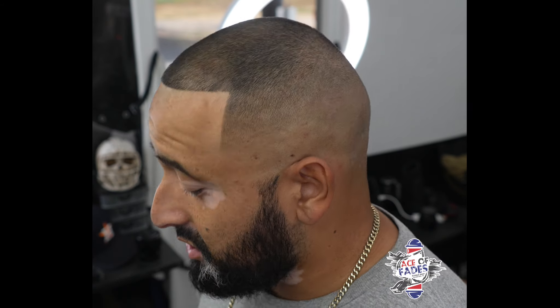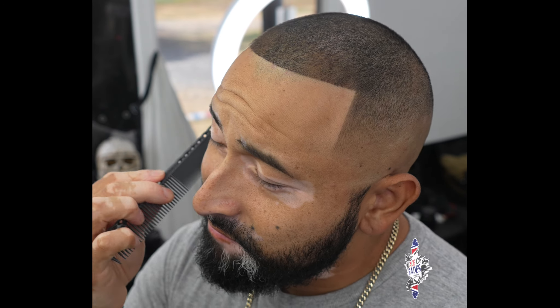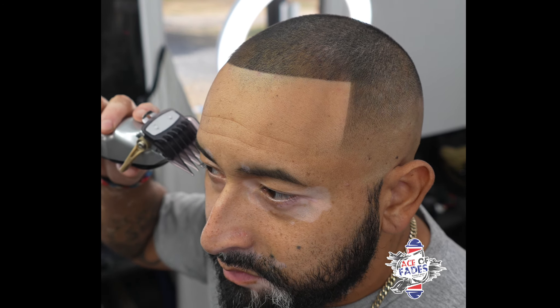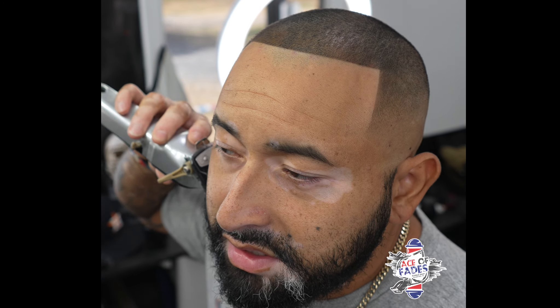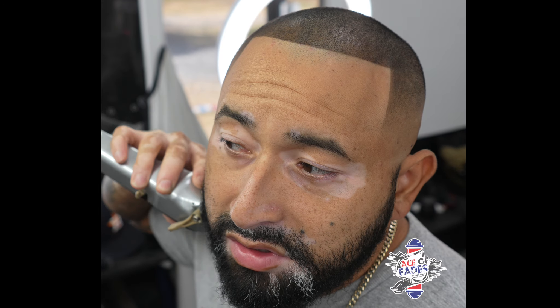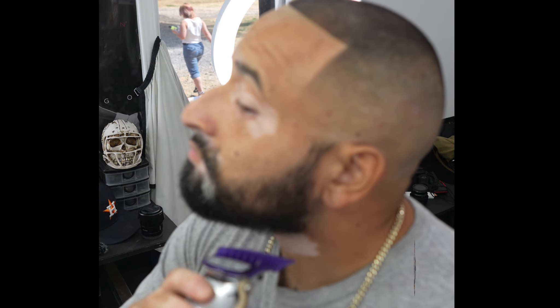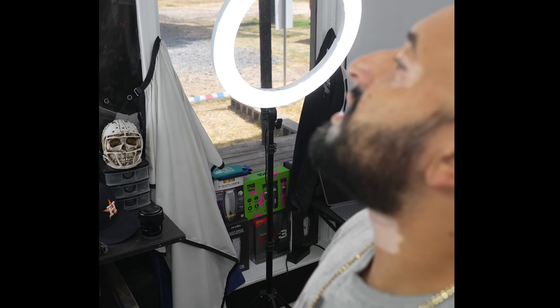Now let's get started with the beard. I'm going to brush it down a little bit. We're going to go over the beard with a number three — keep it nice and tight, clean look. Nothing too crazy — I'm going to go down with the grain; my hair is really curly on my beard so with the number three it's just going to get all those wild hairs that are sticking up, giving a really clean look. The number two cleans it up pretty good too — got it looking nice and smooth, no frizzies.